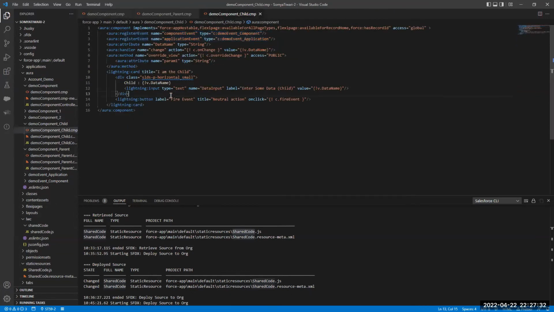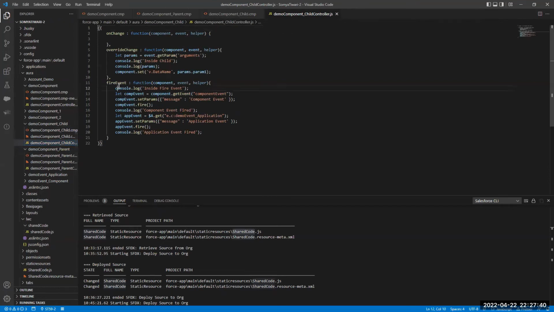So now, let's go to the JavaScript. In the child, when we are firing the event, first of all we are inside fire event. Then we are setting the message, component event or application event.